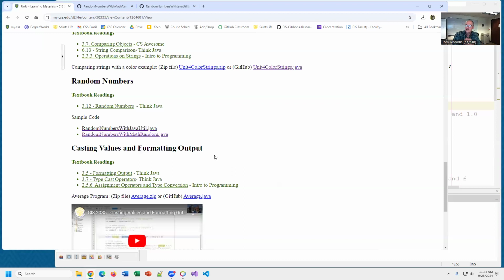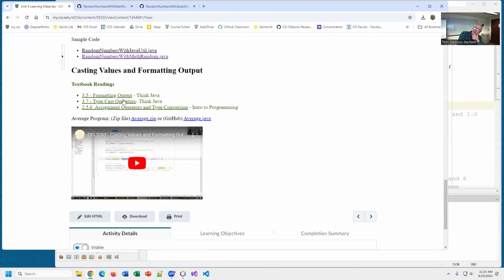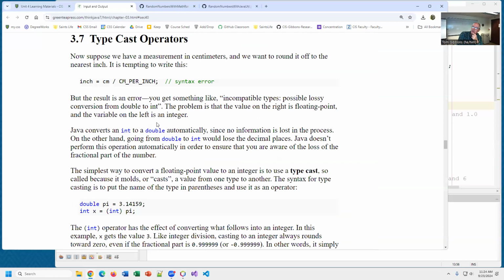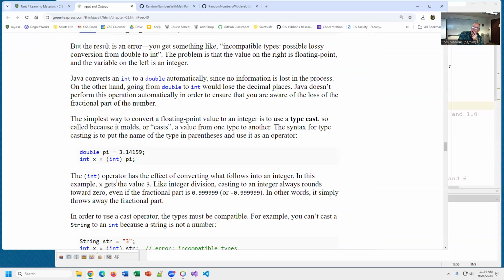The last thing we need to talk about is just a couple more things. Formatting. Well, let's just mention casting because we talked about that originally. If you have a double and you want to convert it to an integer here, you can do what is called a cast.